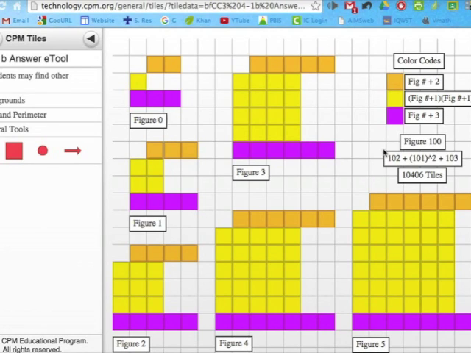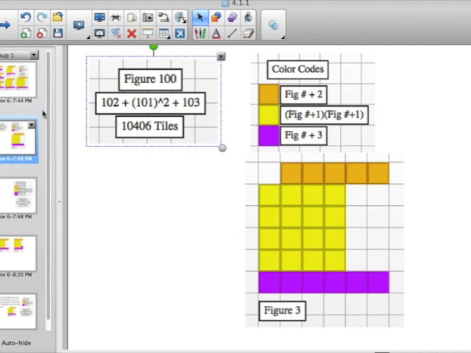Now, this right here is what we're going to work on next. This is my color code key, and I want you to create one of these as well. So you find a spot somewhere where you can create this key. So I'm going to go into a different program, and I'm going to show you what that key looks like.